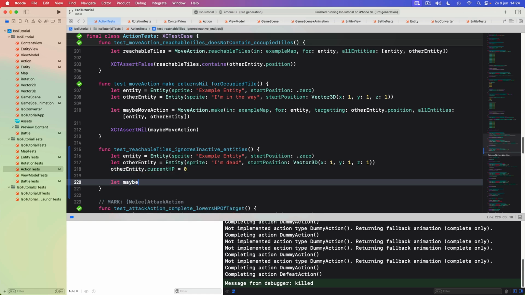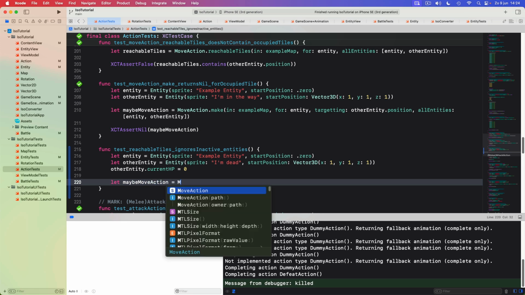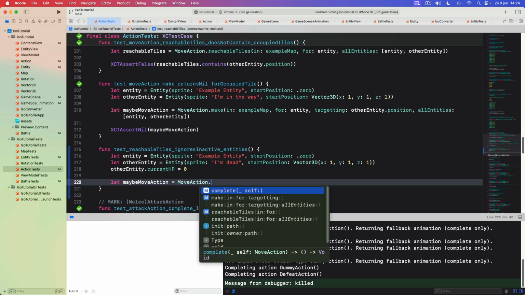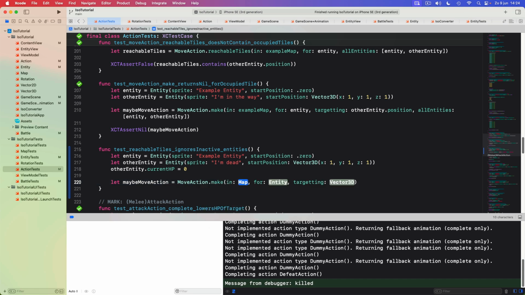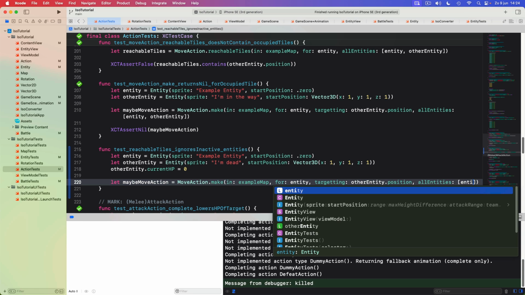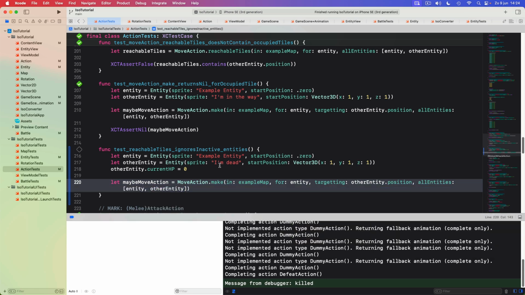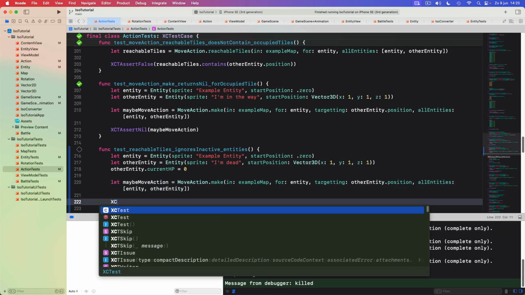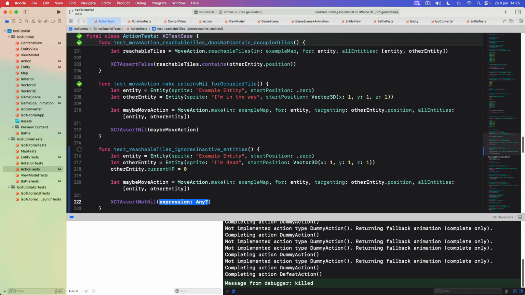Then we have a maybe move action. There's a move action dot make in our example map for entity targeting other entity's position, with all entities are entity and the other entity, and then we assert not nil for maybe move action.